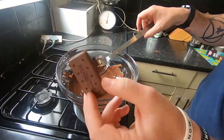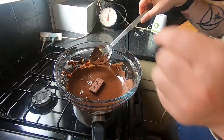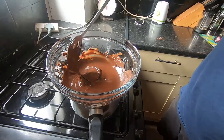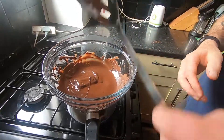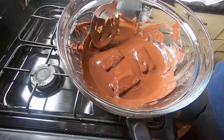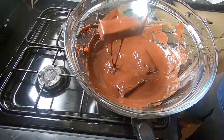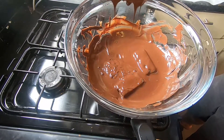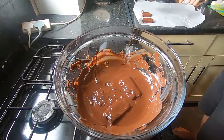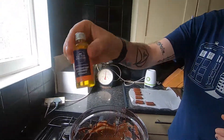Our chocolate's melted and now comes the fun part. You take your bourbon - and this is so simple but you'll be shocked, it tastes just like a penguin. Simply place it into your chocolate, flip it over, make sure it's completely covered in chocolate, get it out and get it onto your baking paper. If you've got a good sized bowl you can do a good couple at once. We've done a few of the plain ones, they're over here, and now we're going to add some orange flavor.